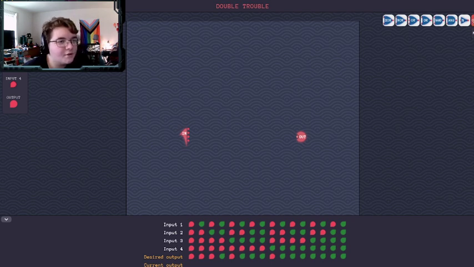So what I can do is OR these together, and that'll go to the 2 spot. So if only 2 of these are lit up, it'll show 2.